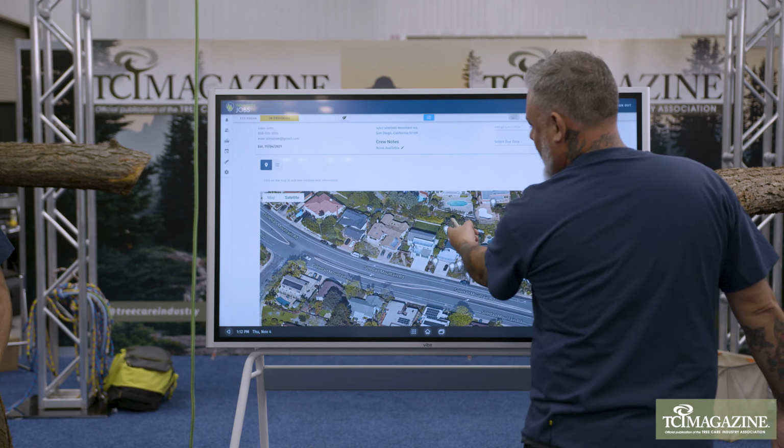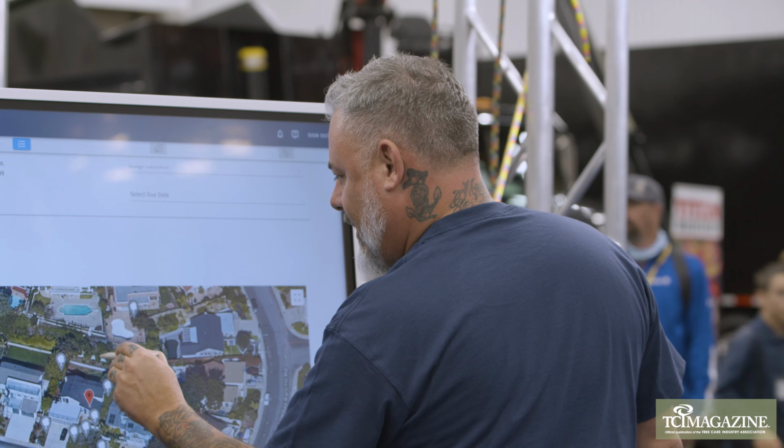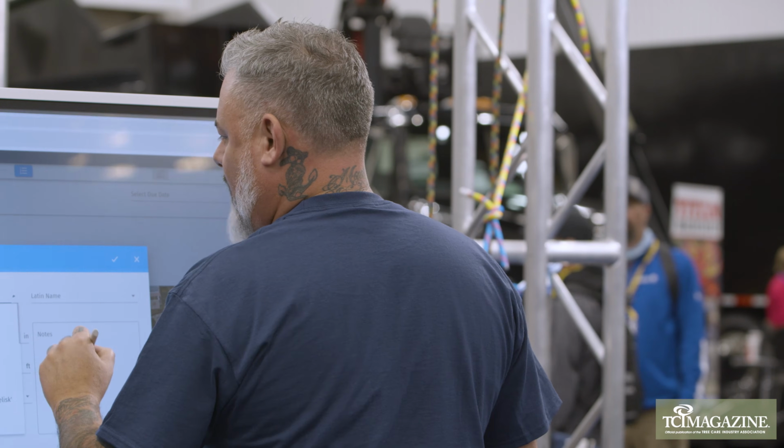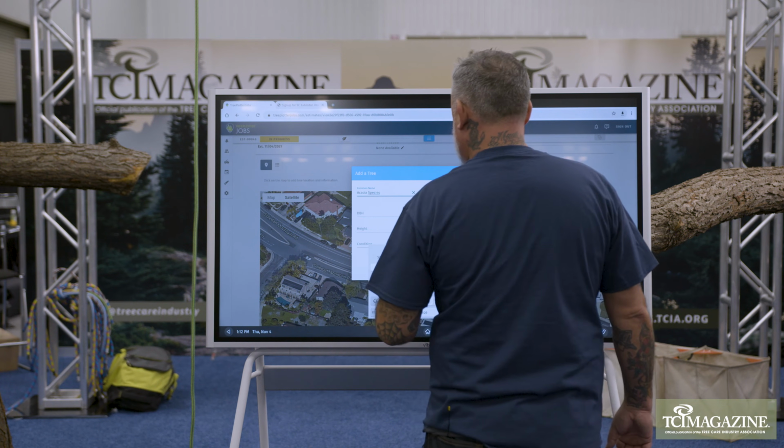Do we want to just work on one of the trees here? Maybe we should. You want to do something back in the yard, don't you? Yeah, add a new tree. Yeah, you want to add a new tree? Yep. Let's go right here. Okay, so let's make up a tree here. We have a list of common names. Let's keep it easy. We have an acacia species here.